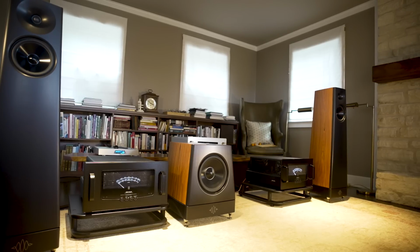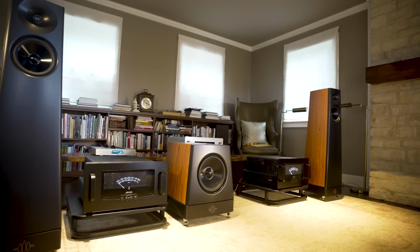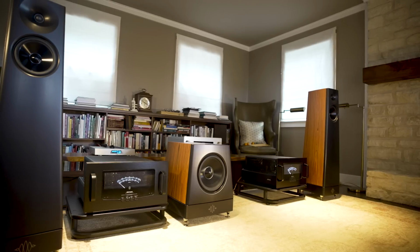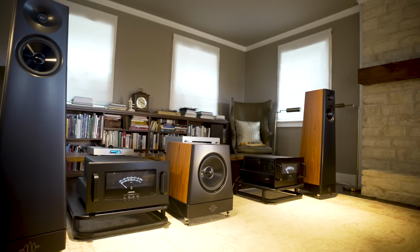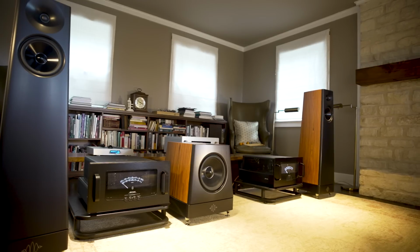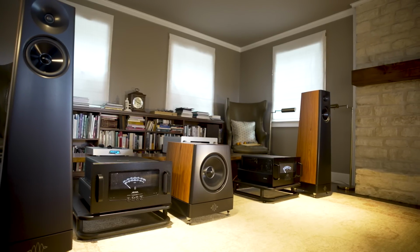In fact, I would say 3 out of 4 subs lead you to a little bit more opaque kind of bass. All that said, I liked having the Descent in the circuit, and it made some improvements, but I wouldn't say it was transformational. As I said before, a lot of music simply doesn't operate where I was using the Descent. In a smaller room, where perhaps the Talus would roll off at a higher bass frequency, the fundamental mode in my room is at 22 Hz. It could be a bigger deal.